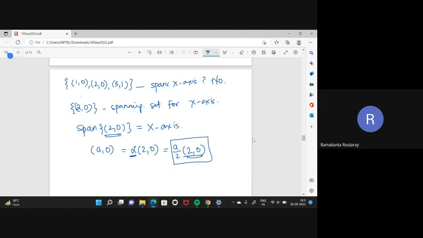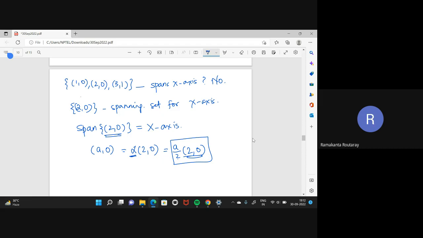Ma'am, here we need to consider if it is a different vector. Let us say (1, 0), (2, 0), it is only the same, that is only the span of (1, 0), the x-axis. But (3, 1) is a different vector, so it is considered as spanning the R2 space, right? But if there is another vector, can it be in R3 at any moment? It can be in R2 or it can be spanning the x-axis only. The moment, not just the x-axis, any line. It can be any line. It depends on what the vectors are.